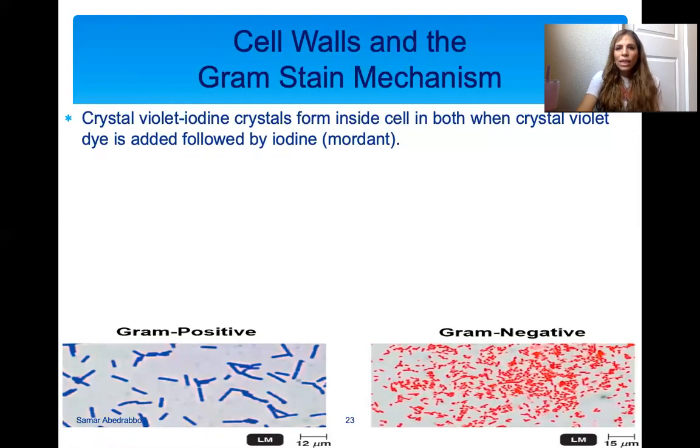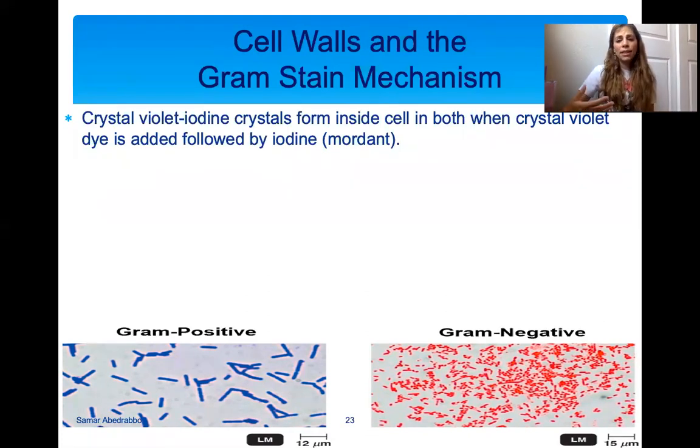The way that we differentiate gram-positive from gram-negative bacteria in lab, and the reason why this is important, is if someone comes to you and they have an infection, whether it's a kidney infection, a stomach infection, a throat infection, knowing what type of bacteria it is, gram-positive or gram-negative, is important because some antibiotics we prescribe for gram-positive bacteria, some we prescribe for gram-negative bacteria. So it's important for treatment and also just for having a better understanding of what the infection is.